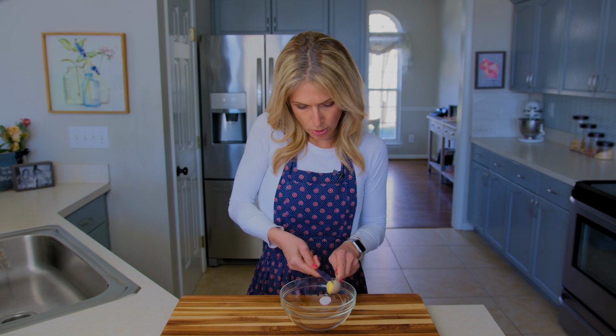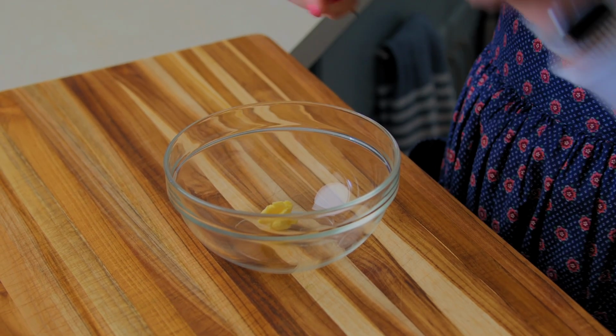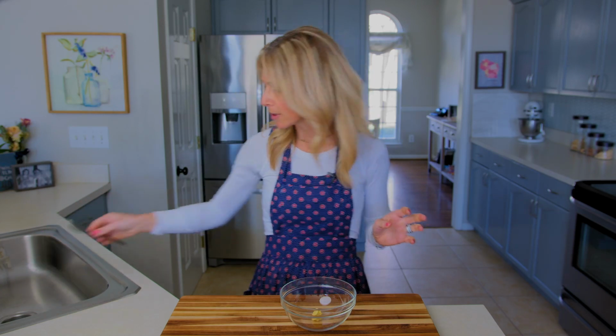So I have my half a tablespoon. You can put the rest of your butter to the side, and now I'm just going to scoop it into our bowl, just like that. And you can put your half a tablespoon away because you are done with that. Same with your butter knife.